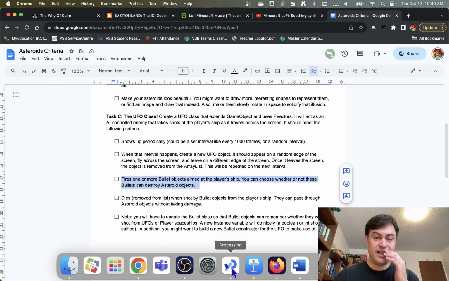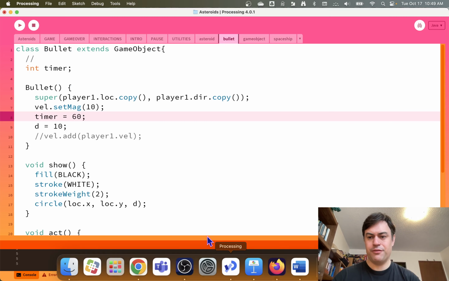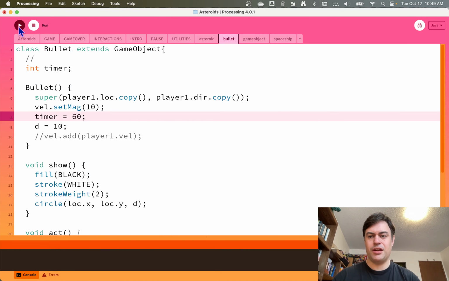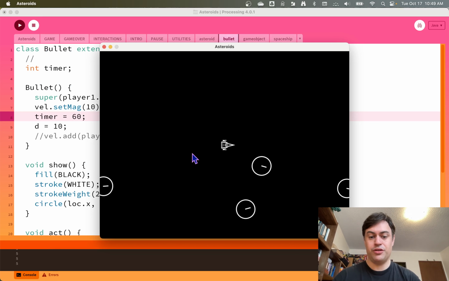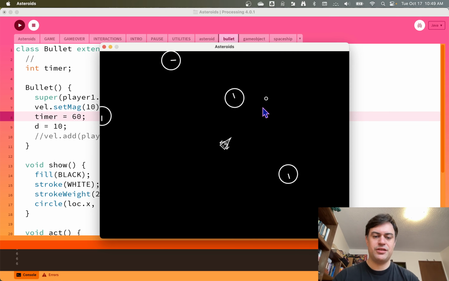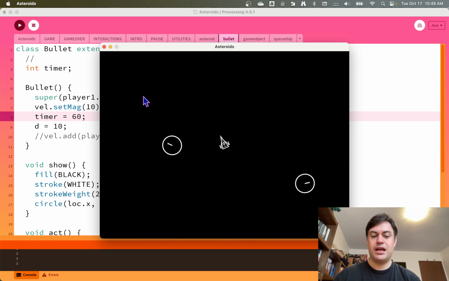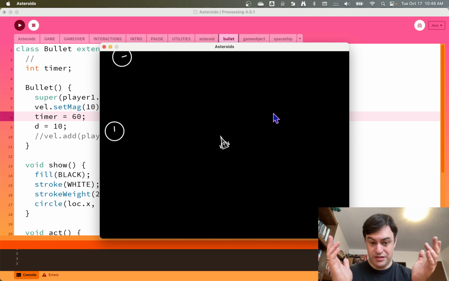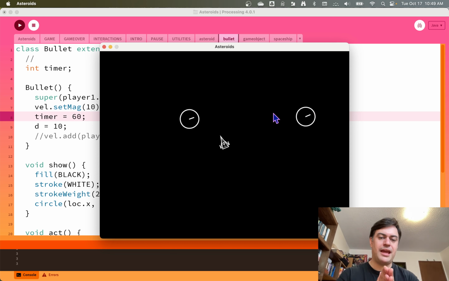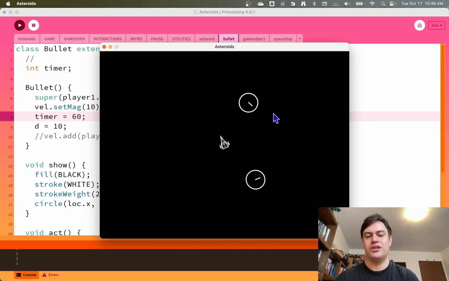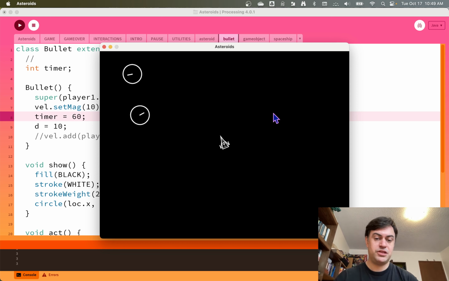I'm going to show you something a little bit different. Because I don't want to spoil the whole story, I'm going to make it so that our spaceship shoots bullets at the mouse, so that we can target the mouse coordinate. And then I hope that you can take that information and apply it to your UFO targeting the player. Sound good? Let's try it out.